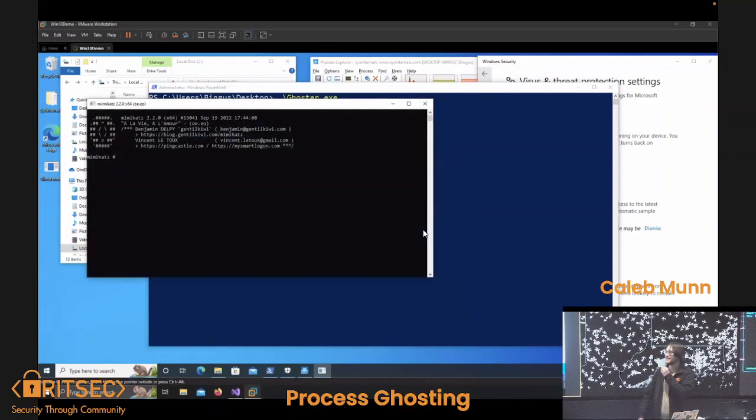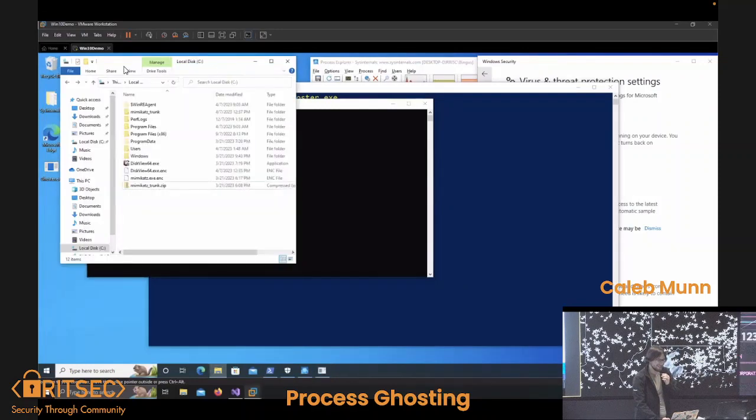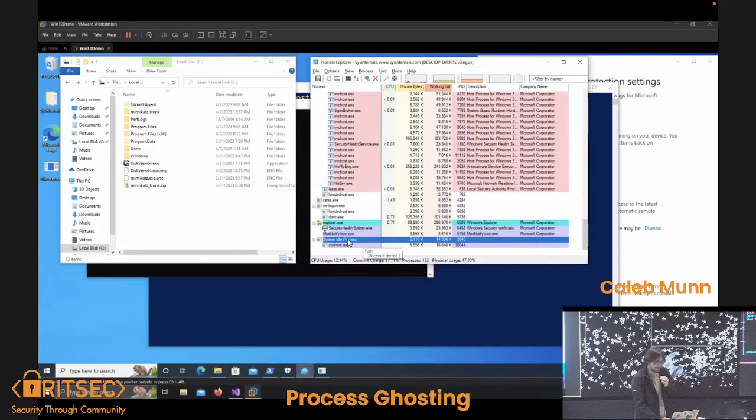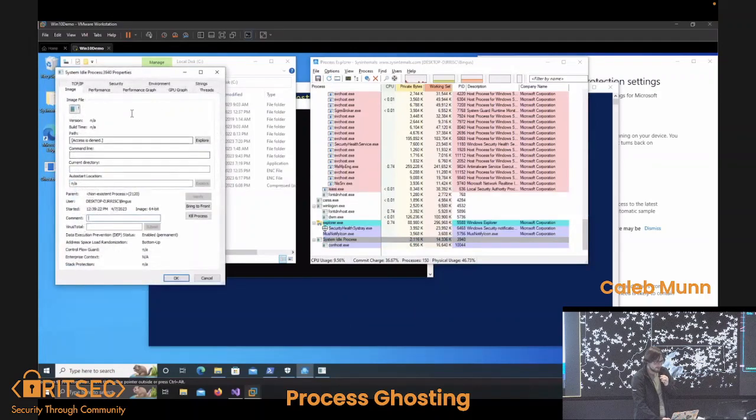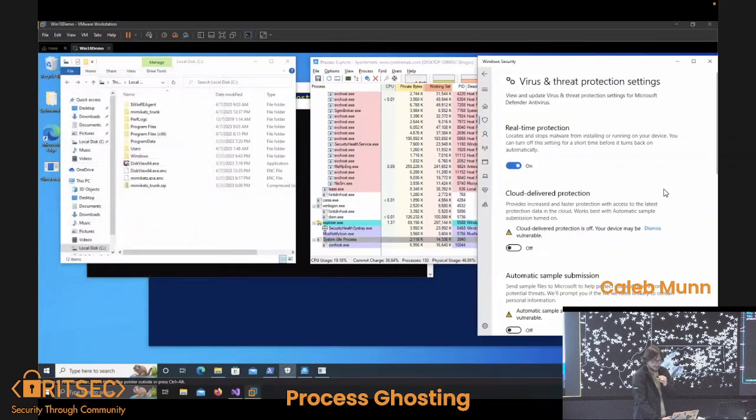And it runs. Once again, you can see that if you target the Mimikatz process, it's the system idle process properties. There's no path, no auto sort location, and Defender is sitting here twiddling its thumbs because it has no idea what's happening.